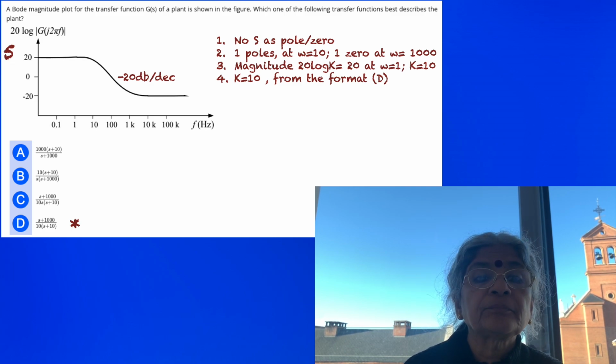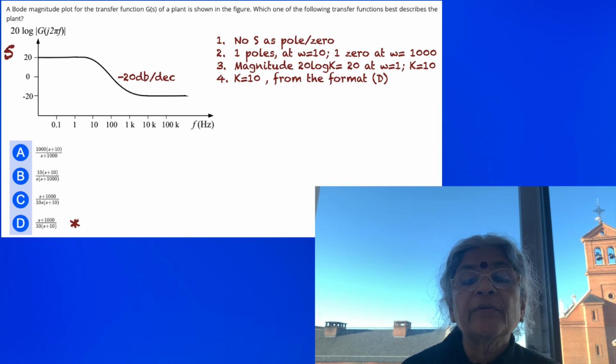except for the magnitude. So how do we look at the magnitude? So 20 log k is equal to, now we are looking at a different picture altogether. So what is going to be the frequency at the beginning, or the log magnitude at omega equal to 10? It is equal to 20. So 20 log k is equal to 20. So which means that at omega equal to 1.